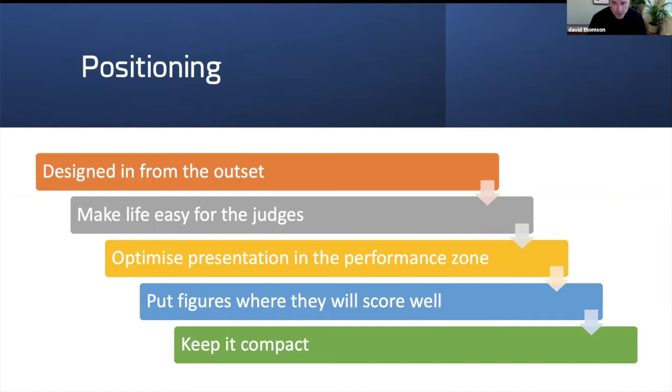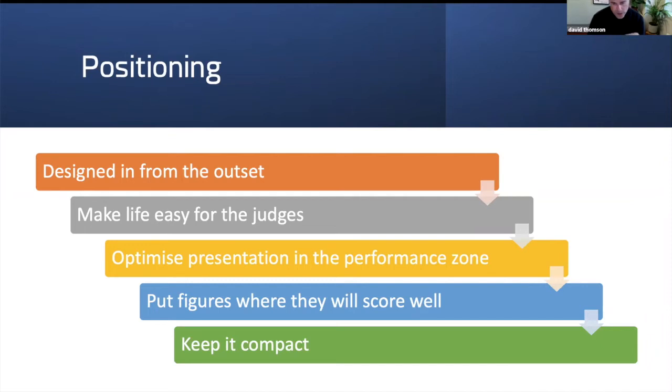You also want to make life as easy as possible for the judges so that they can see what you're doing. So you don't want to be too far away, you don't want to be too close, you don't want to be too far to the left or right. You want to put it right in front of them. Because the reality is if you're at the back of the box, they actually can't see what you're doing. If you've ever watched anyone fly at the back of the box, it's almost impossible to judge. But you can design a sequence that allows you to keep it in the right place, which is in the front half of the box.